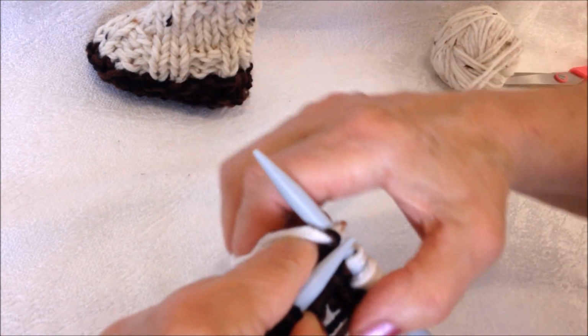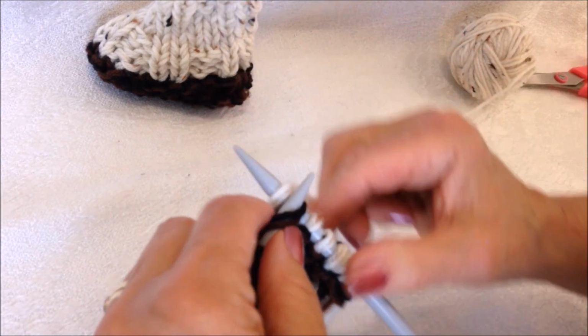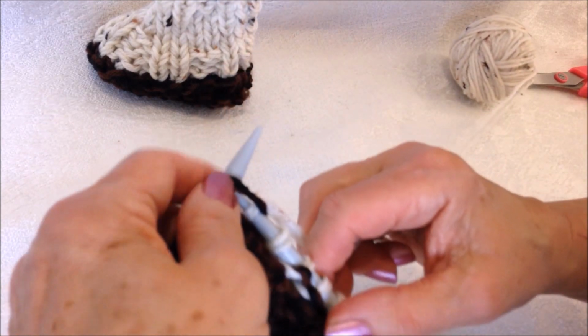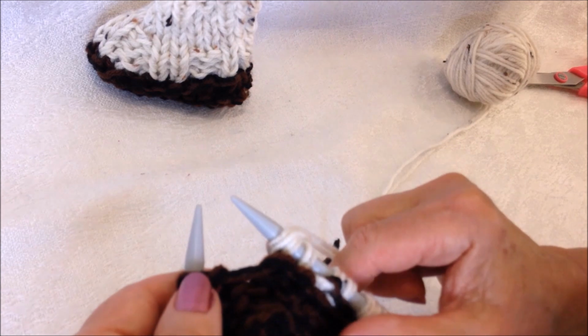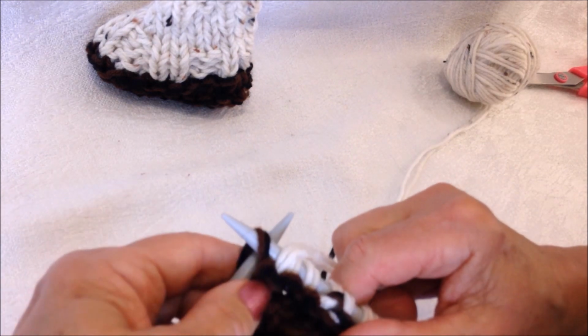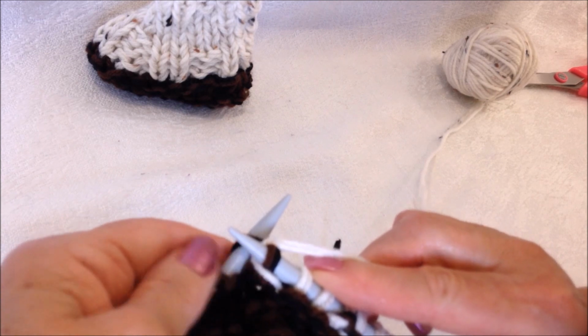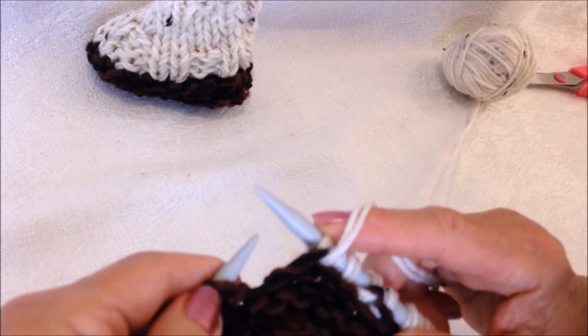And now I'm going to bring the yarn over to the other side, and I'm going to knit 2 stitches. 1, 2. And now purl 2. So bring the yarn over, insert into the stitch, place the yarn between the 2 needles, then slide it over and off the needle.